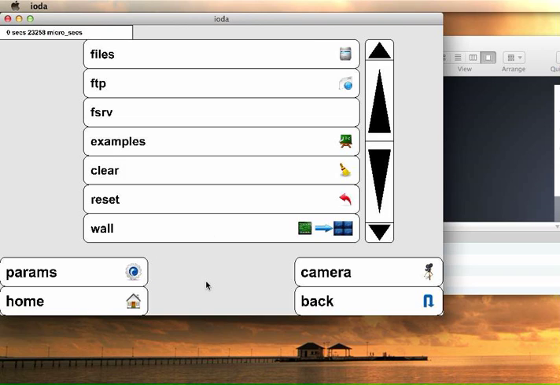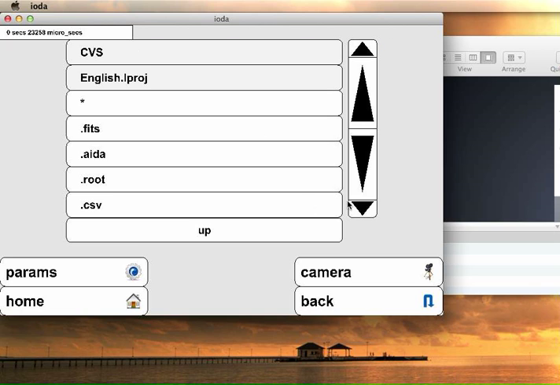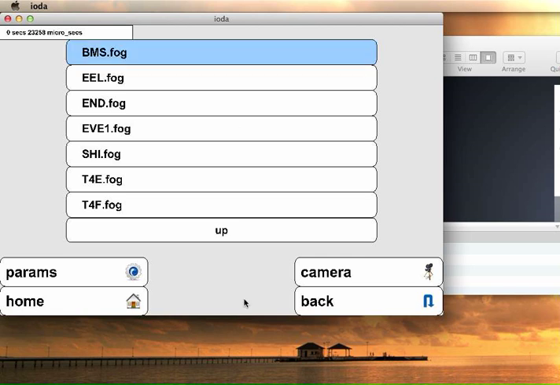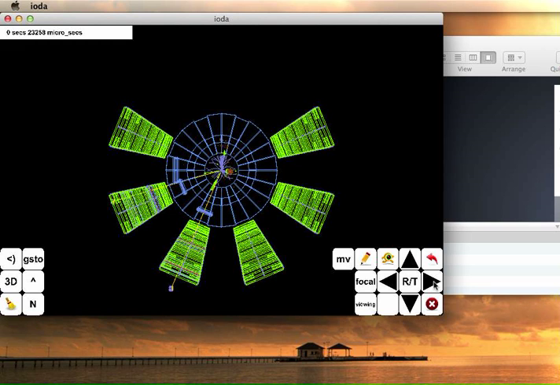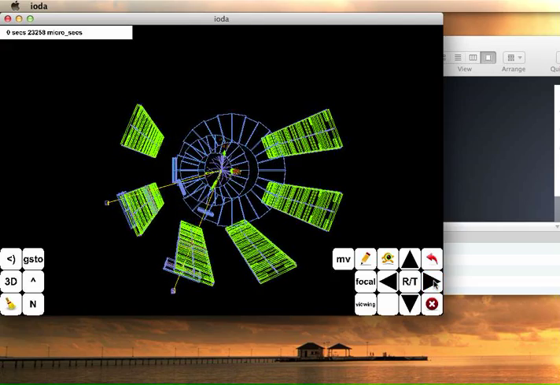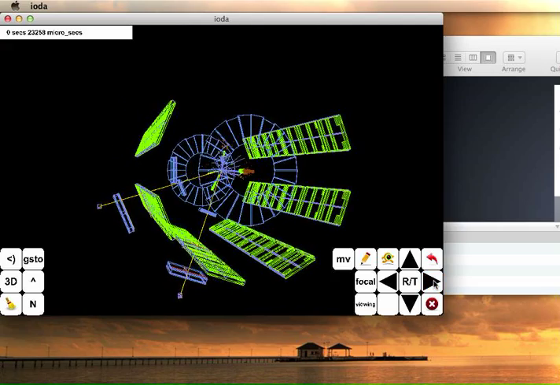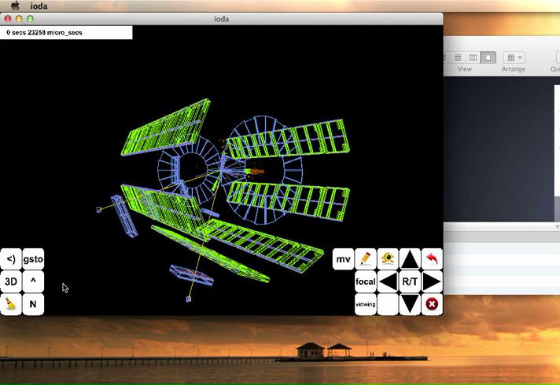We can visualize also another kind of geometry, which is something very specific developed in a lab in France for the Atlas experiment at the LHC. And here I show an event in Atlas. What ioda can do is also use the GPU.